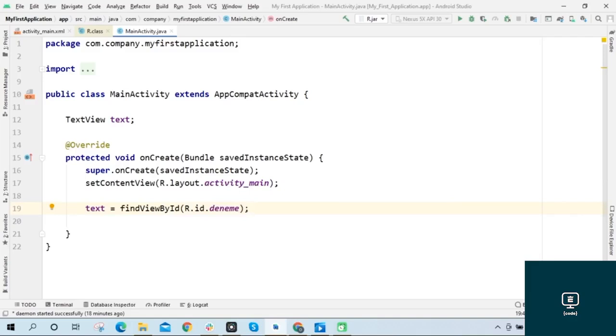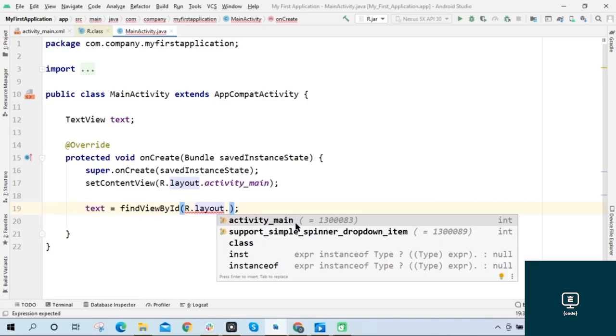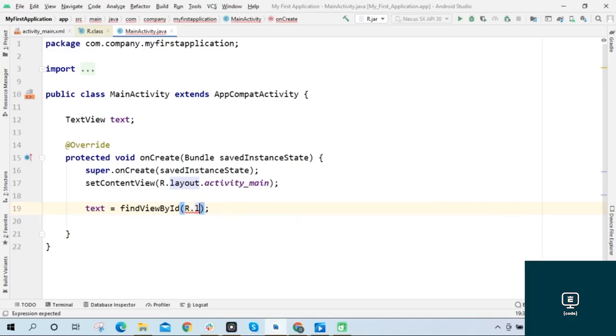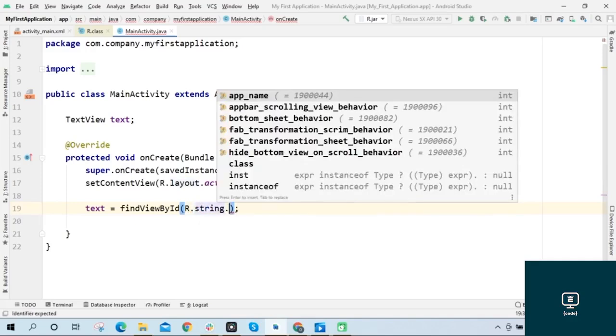I can change its background color or its text color or its text size using Java code. We call the activity layout using the same method. For example, if I write here R.layout, it will call XML files under the layout folder. Also, if I write R.string, it will call strings inside the string XML file.